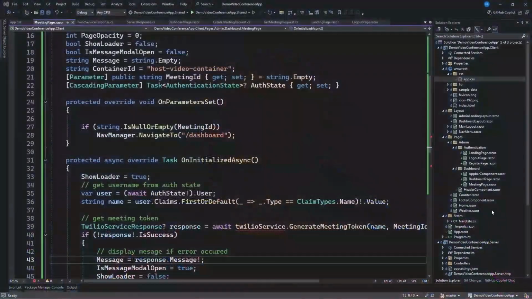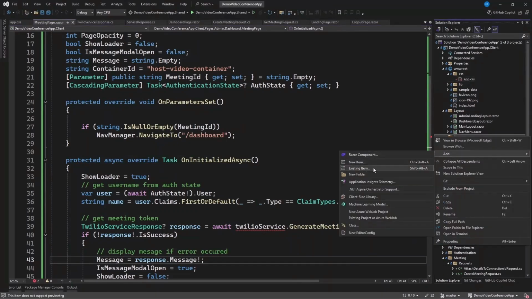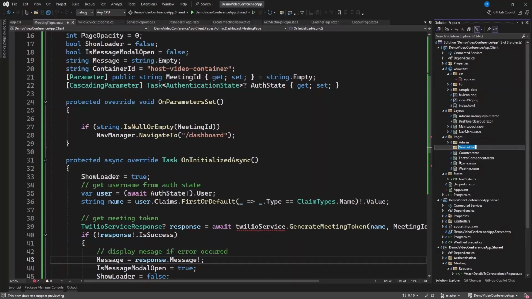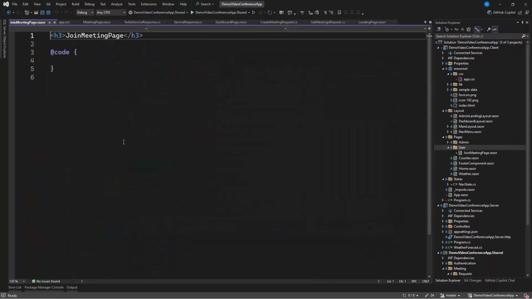Let me just share the screen, and then we're going to create a folder for the admin, and then we're going to create the various components in it to finish this. So we go to the same pages. We have the admin, and here we're going to create admin or host. Then we can write attendee or user. So anyone can be an attendee, could be a user. Then in that, we're going to create our component or a page, which is going to be the join meeting page. This is going to be used by only the attendee.